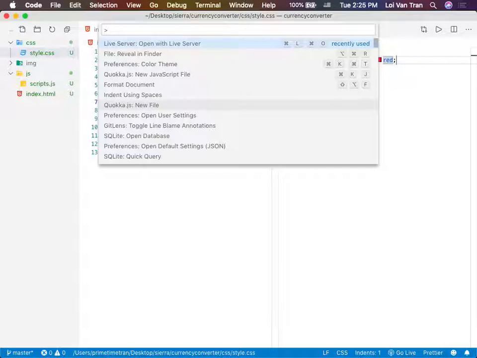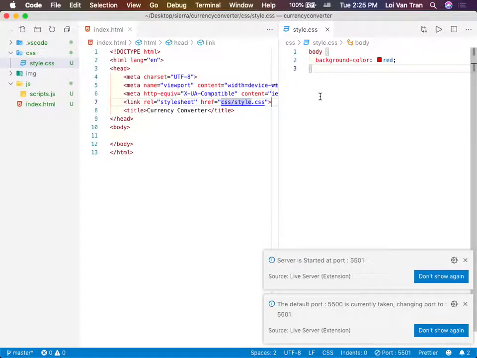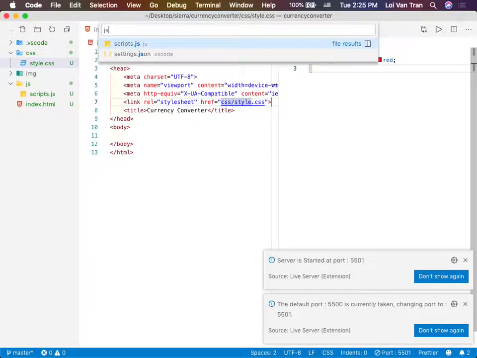So we're gonna start up our server, and the expectation is that if everything went well already, we should see a red background. Let's go ahead and kick on that server. It's kicking up, and we see a red background. So everything has gone A-OK. So let's go ahead and smoke test our JS file.